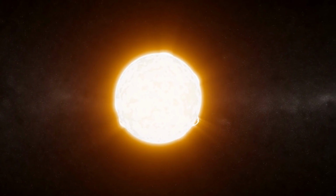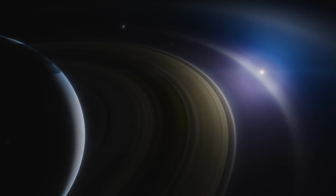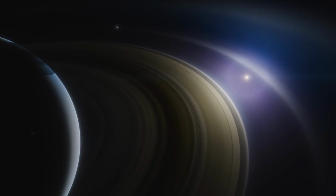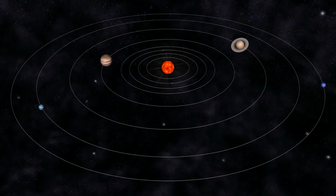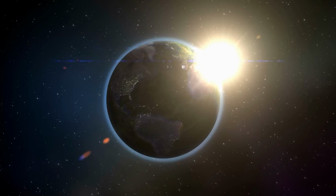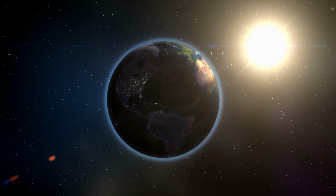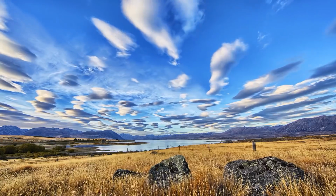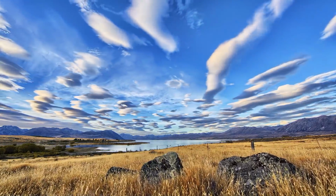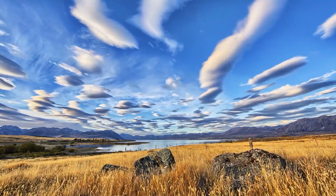As is the case with Saturn, the ringed planet and its companions are separated by a distance of more than 870 million miles from the central host star of our planetary system. By comparison, the distance between the Sun and Earth is about 90 million miles, which means that our home planet is regularly reached by sufficient warming rays from the Sun.